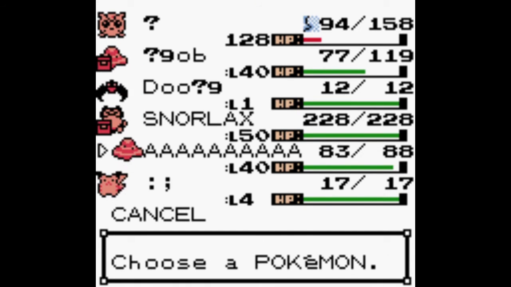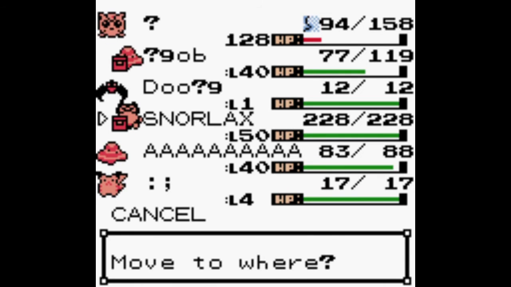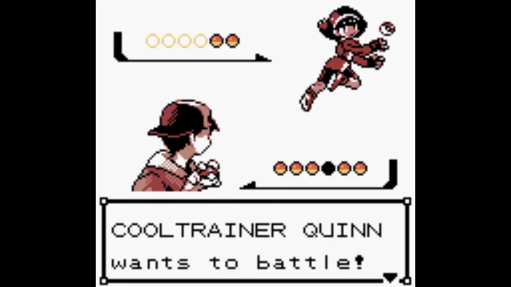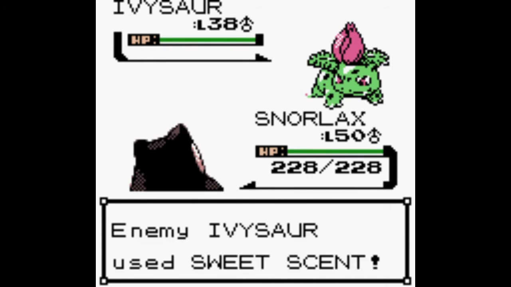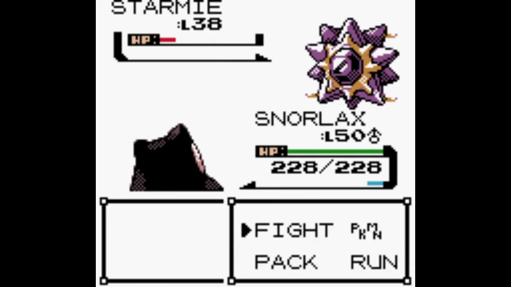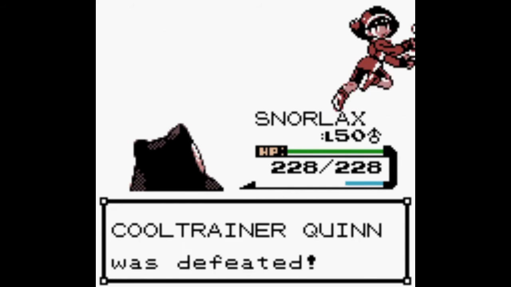Oh, I forgot, I put Jigglypuff in first. Never have Jigglypuff go out first. Oh, wow. Way to just turn around the second I walk past you. It's okay. You want to send out a Snorlax, or you want to send that out? I'll just send this out. I love how it's reset the battles. Confused. That's fine.